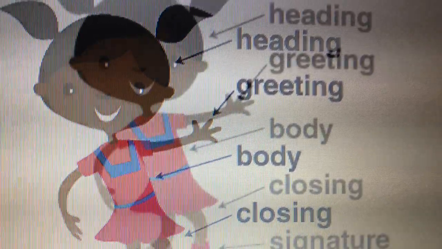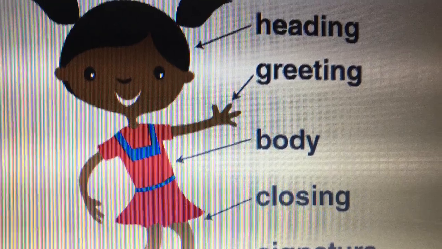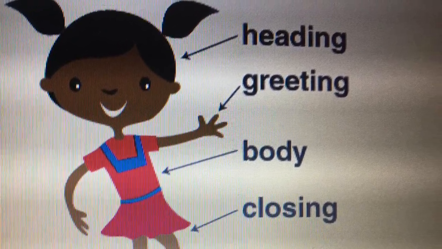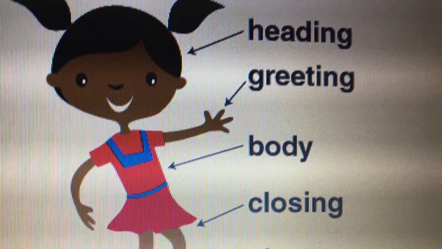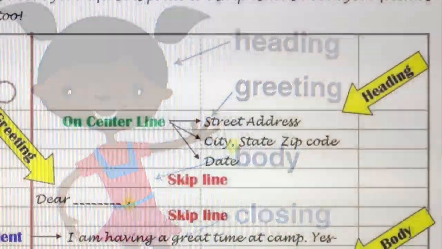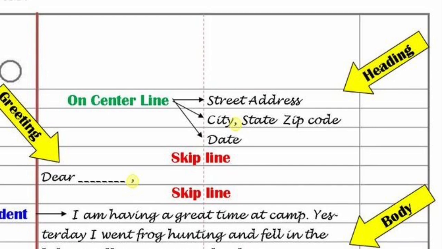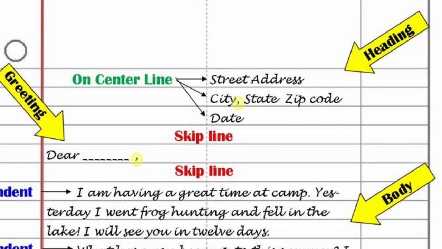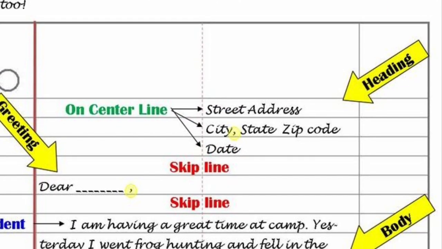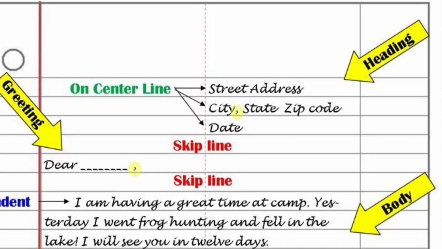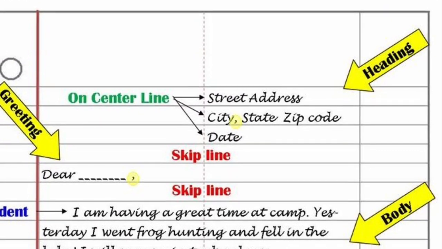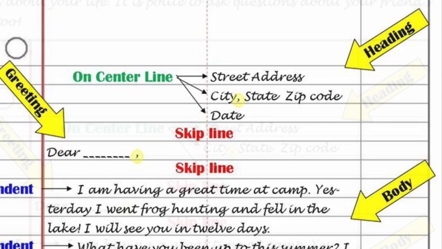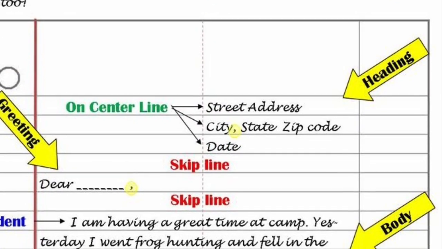You review the parts of a letter so that you can write to someone you know. You will identify the types of letters to write, and you will construct a letter using the required parts. Each of these letters has 5 main parts. Heading, greeting, body, closing, signature.